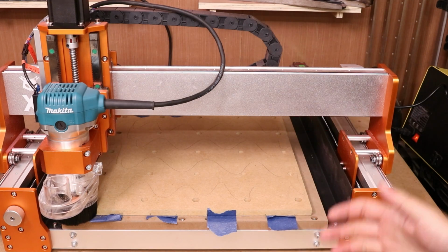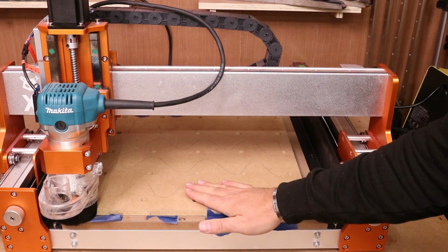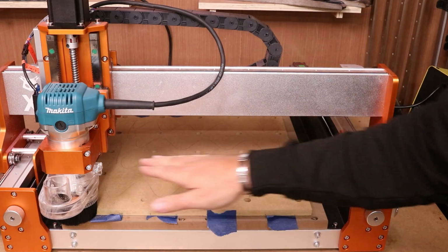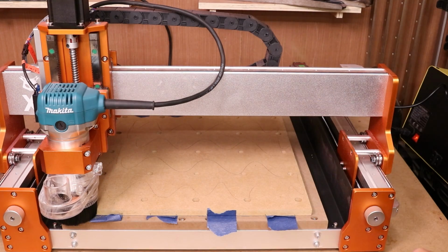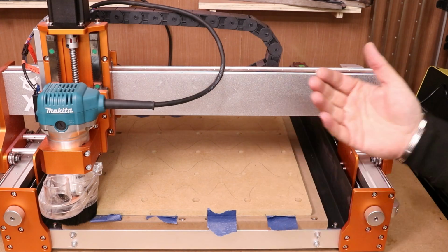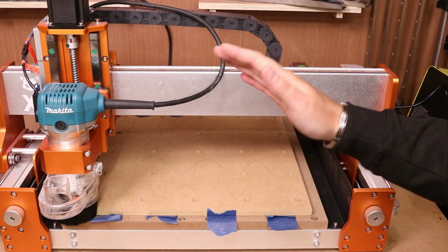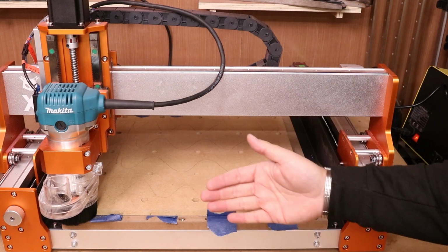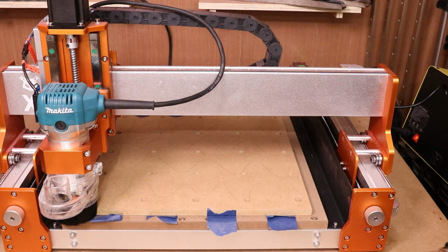So what we're going to do now is load in the job for surfacing the material, which is basically going to go left and right and all the way across the board and take 0.2 millimeters off. Hopefully it should get rid of all of the pencil. If there is some pencil still remaining, we'll bring it back to the beginning, lower it down 0.2 millimeters, reset the Z position and go again until we get rid of all of the pencil.